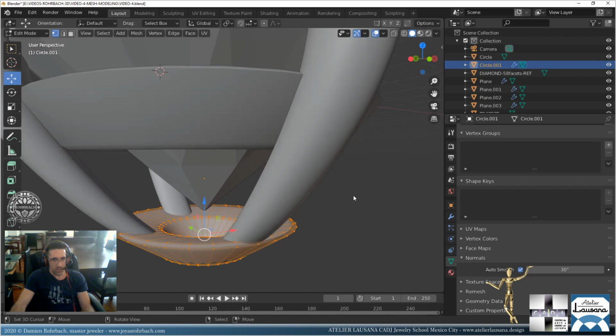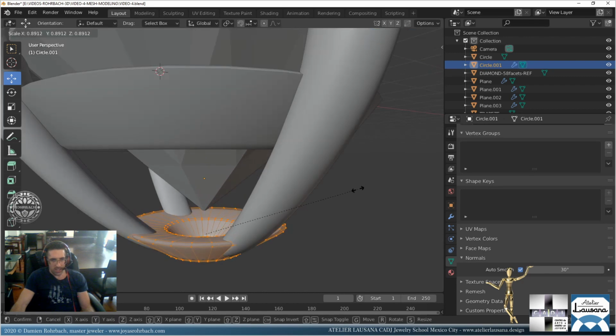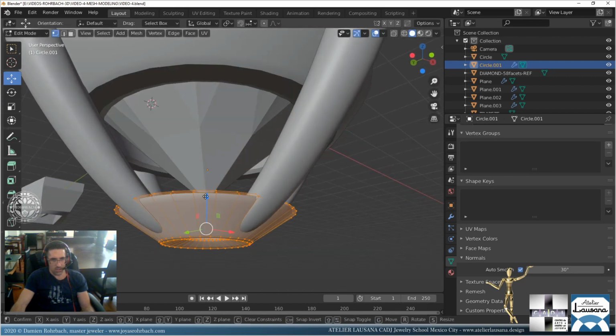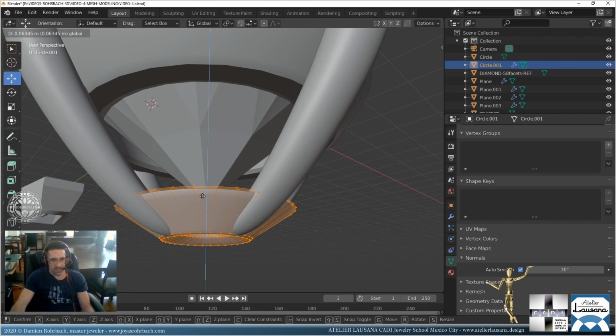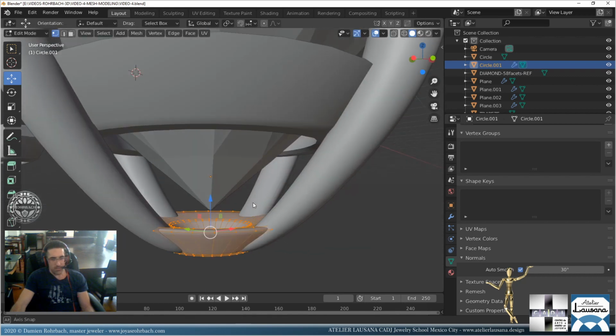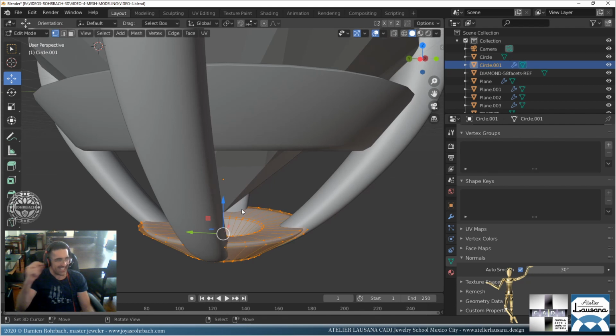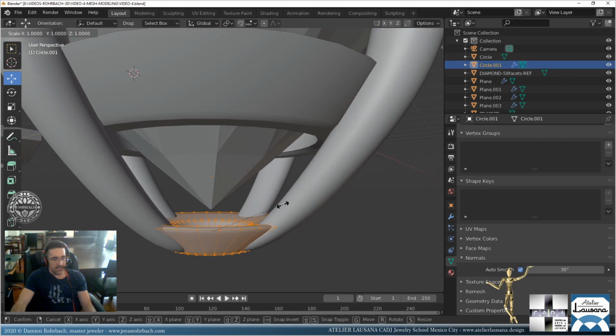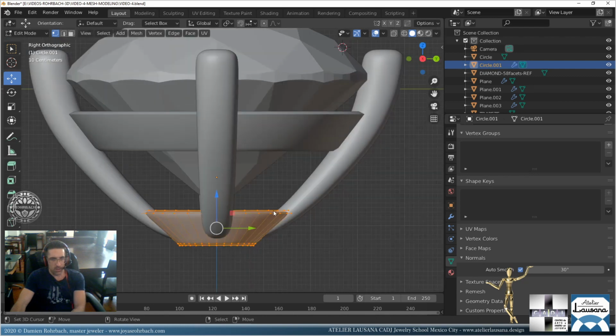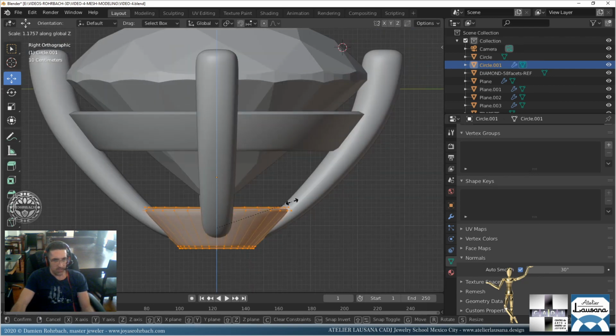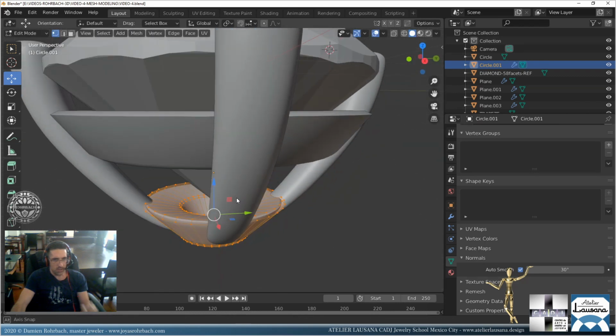Let's go to edit mode A. Let's make it so the prongs, okay, that's also a design decision or not. Sometimes the prongs are hidden in the base, sometimes they come out of the base. It all depends. SZ, I'm going to work the design a bit more because I don't like these proportions right there.